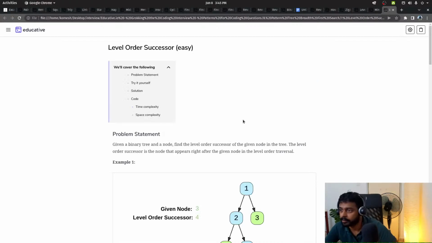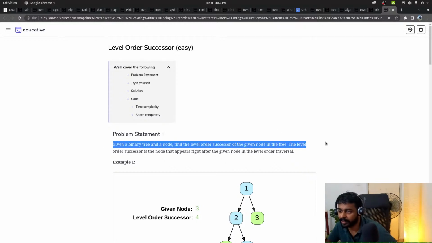Level order successor. Given a binary tree, find the level order successor of a given node in the tree.